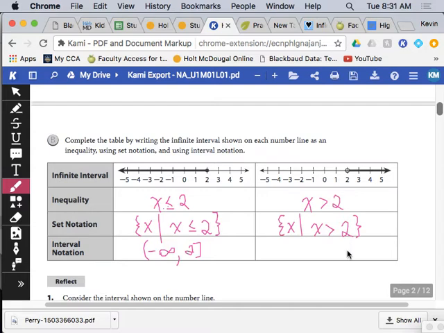And now, for our interval notation, am I including 2, class? No. So 2 is excluded. And then what's my endpoint, class? What's the second part? Infinity. In your book, it uses positive infinity, and it's exclusive. It puts a positive sign out there. I won't ever take off points if you don't include the positive, but I will if you don't include the negative. Okay? Any questions about that? Okay.